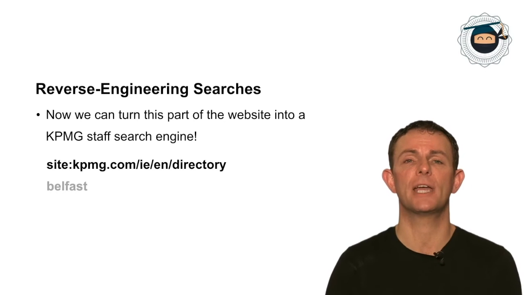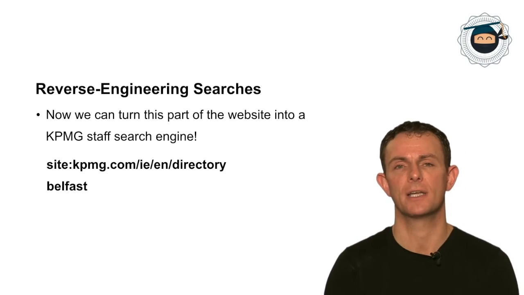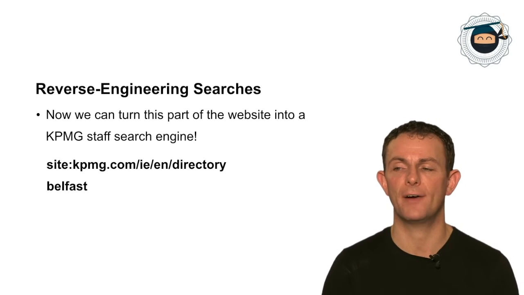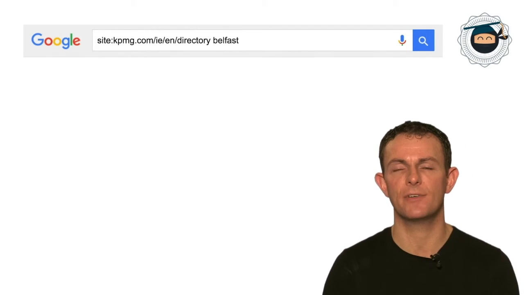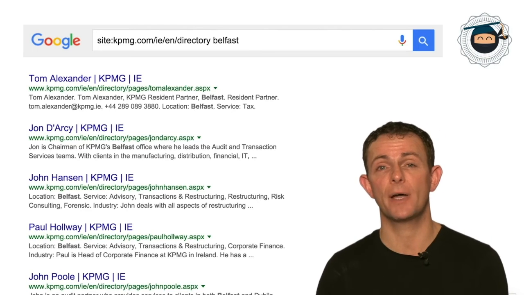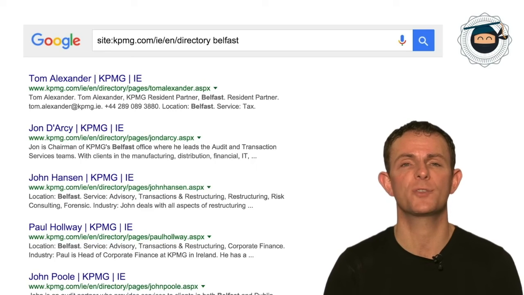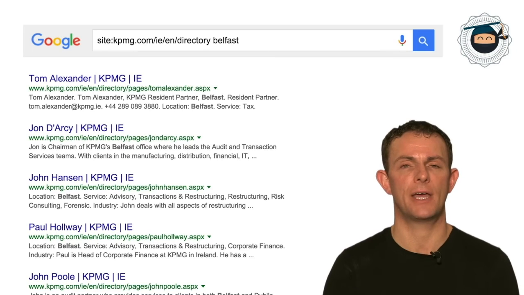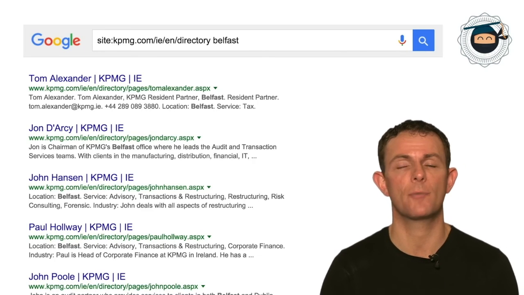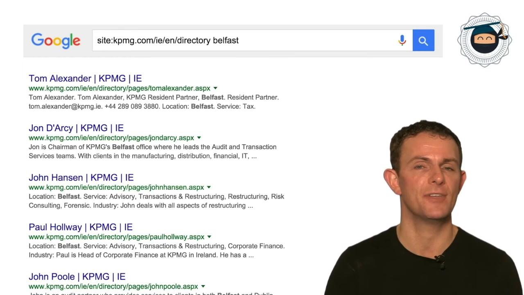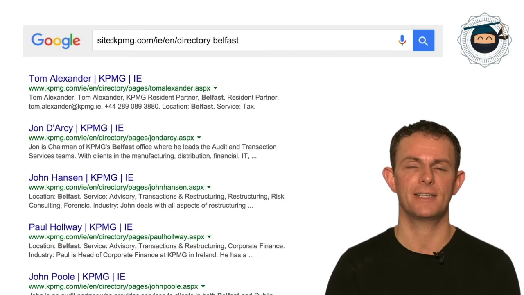For example, I'm going to put a location, in this example Belfast in Northern Ireland, and that allows me to search all those profiles in that directory for the word Belfast. When I do so in Google, hey presto, I get just individual profile results. So I've used my advanced knowledge of Google and my ability to peel back the URLs to turn that into my own specific CV search, for want of a better phrase. I can look up anyone in that office organization by keywords. I'm playing around with keywords, looking at locations, and turning up profiles because they have names, photographs, experience, contact details, everything else.